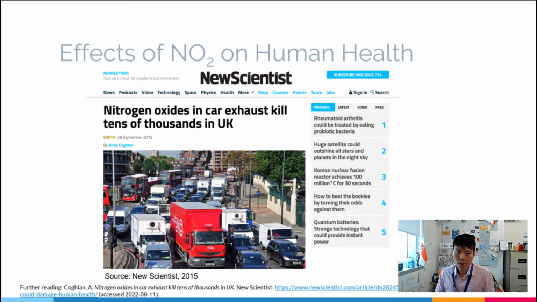How many people does the NOx affect? That's important, because you can talk about the severity, right? If it only affects a very, very tiny population, a specific group, then nobody's going to care. But it turns out that the study shows that air pollution as a whole causes hundreds and thousands of premature deaths. And here we just use Europe as an example. In a recent study, it puts the number of premature deaths in the United Kingdom at about 23.5 thousand.